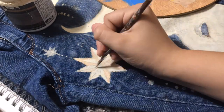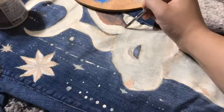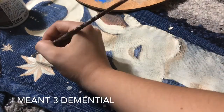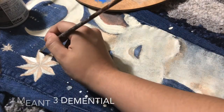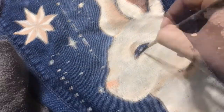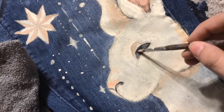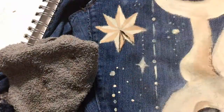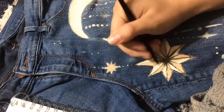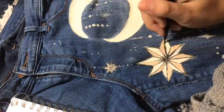You want to do the darkest color last. I did this kind of secondary tone to make it look two-dimensional. I'm also putting some shadows onto the rabbit — the same color as the edges of the stars. Here I'm putting in the black. With lining in black, you can mess up, just let it dry and then go over with paint. That's the great thing about paint — you can go over it. So just don't worry if your lines are messed up; let it dry and then paint over the parts you want to fix.